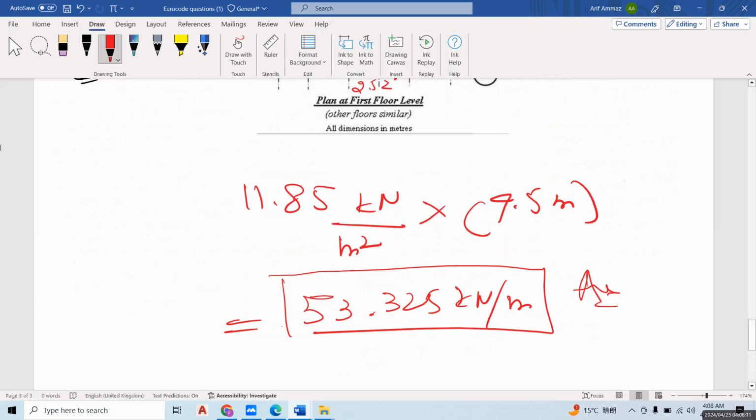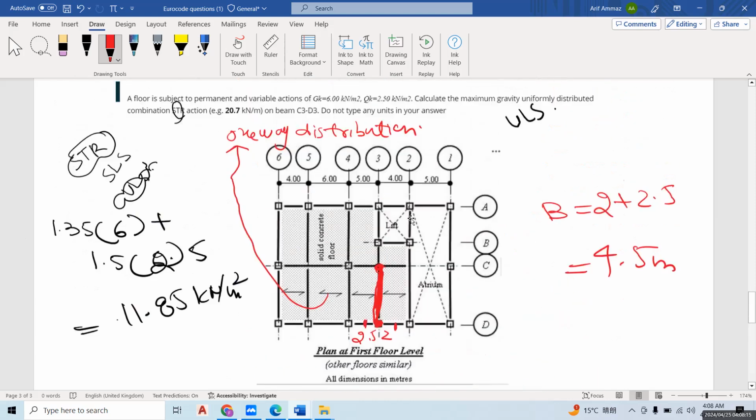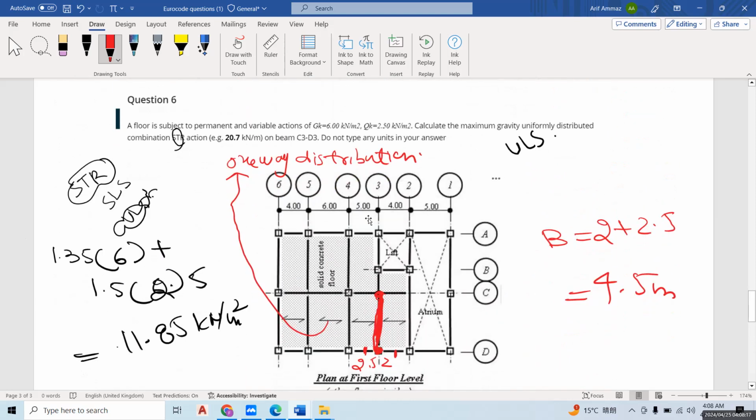Okay, I just want to ask, yes, go ahead, Khalid. Just go up a little bit to the question. Where did you get the 1.35 times 6 and this 1.5? It is actually the combination I asked you about. I am a little bit confused whether it is SLS or ULS, but I am pretty sure this is ULS. In ULS condition you have to actually increase your load.